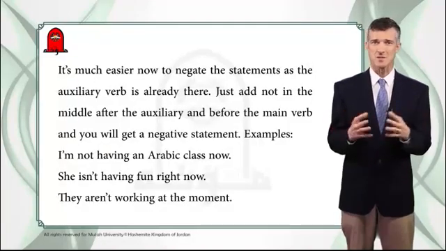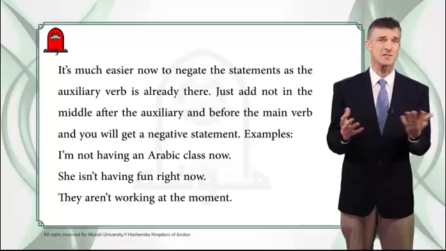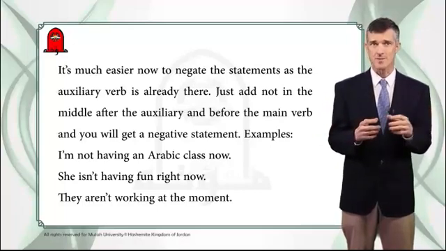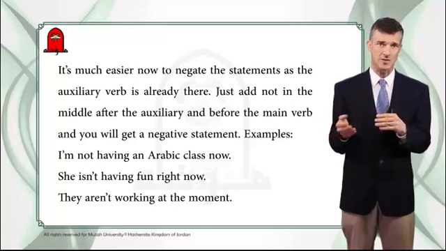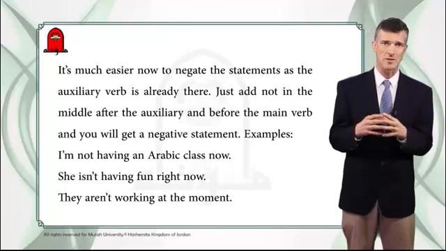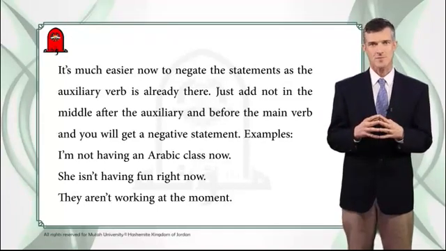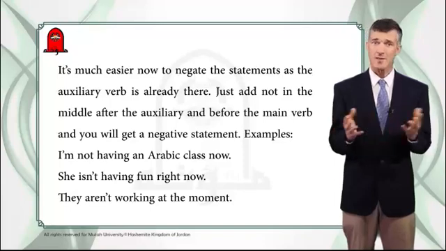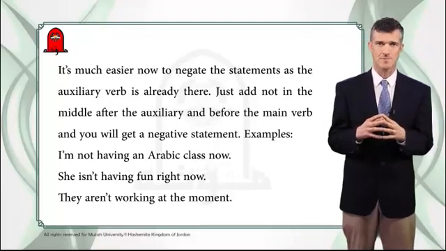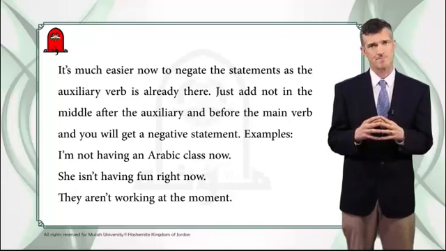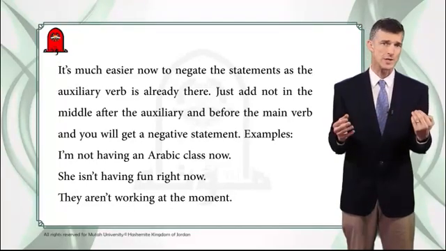It's much easier now to negate the statements as the auxiliary verb is already there. Just add not in the middle, after the auxiliary and before the main verb, and you will get a negative statement. Examples. I'm not having an Arabic class now. She isn't having fun right now. They aren't working at the moment.